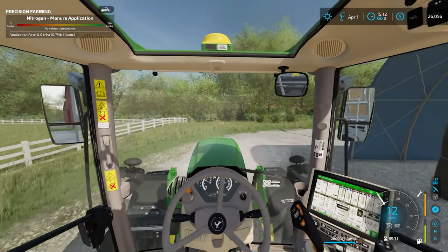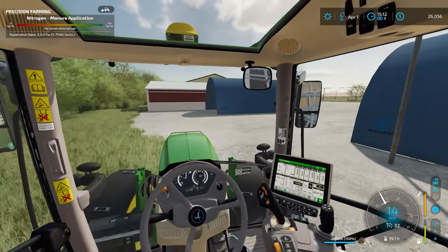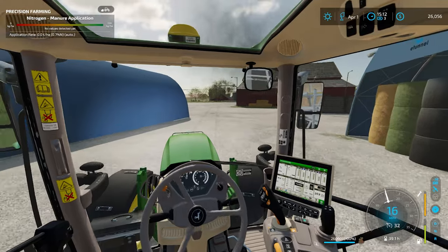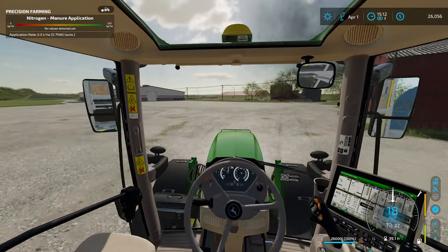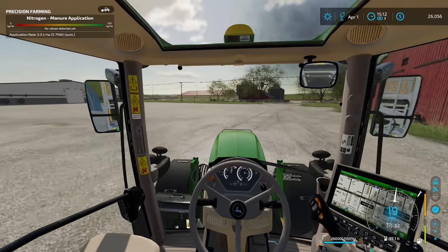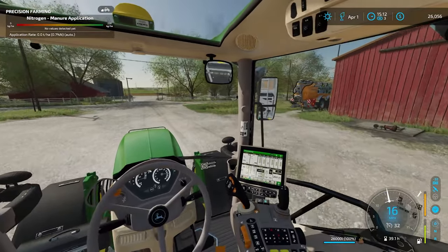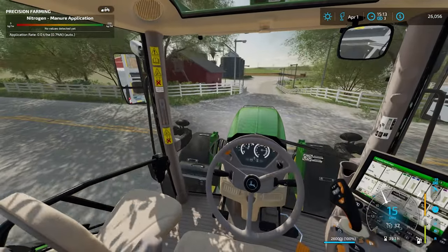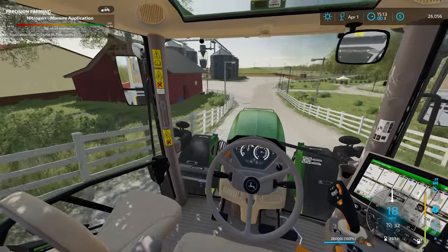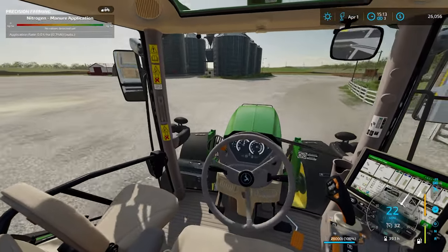Just the bad part is that I don't think we're going to be able to get the whole field. That's my concern. Now, that'll be okay. We're still going to get a way better crop yield out of this corn than we would have otherwise. The beautiful thing was that because we had soybeans in that field, and because the soybeans weren't very heavy on their nitrogen needs, we basically no-tilled, planted into those soybeans.